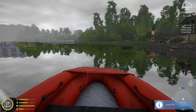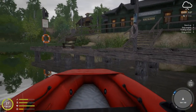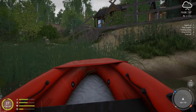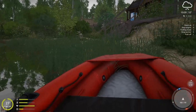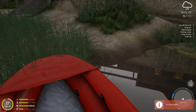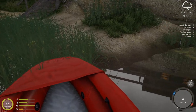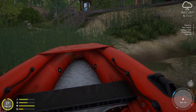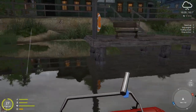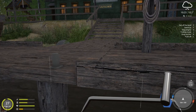Let's talk about getting off the boat. I was very confused the first time because if the boat is in the wrong position, or there's a rock underneath it, or you're not up against the bank, sometimes it won't give you the option. See, I can't actually get off the boat because it doesn't show in the upper right corner of the screen. If I hit Y and turn off the engine, sometimes that'll allow you to get off. Once I can target the beach, I can get off the boat. The closer your player is to where you're trying to get off, the better.